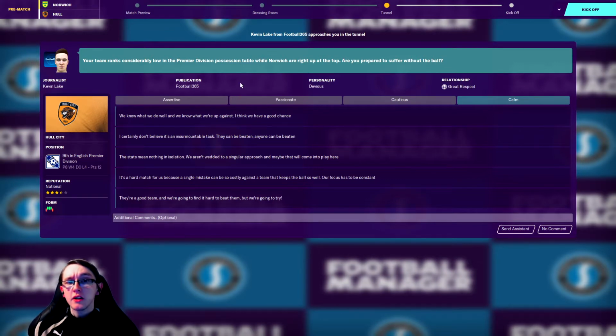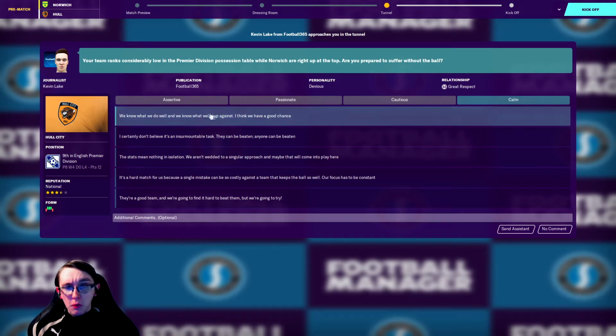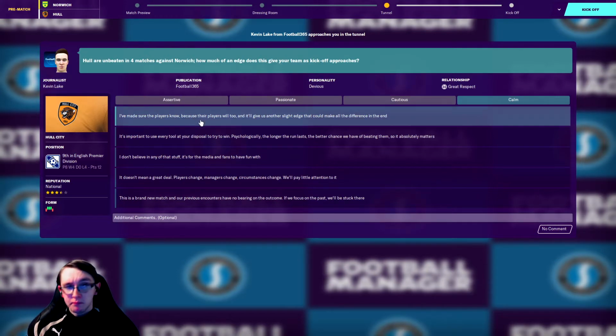Your team ranks considerably lower in the Premier League possession table, whilst Norwich are right up at the top. Are you prepared to suffer without the ball? Well, Kevin Lake, or Football 365, you devious fellow who we have a great respect for. We know what we do well, and we know what we're up against. I think we have a good chance. That seems reasonable. Hull are unbeaten in 4 matches against Norwich, as I was previously explaining.